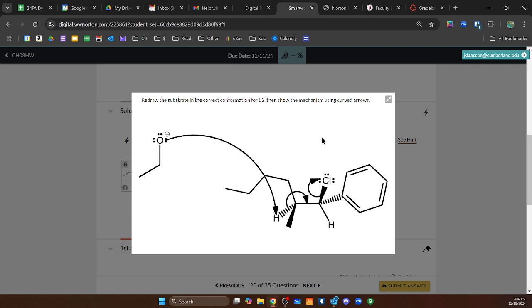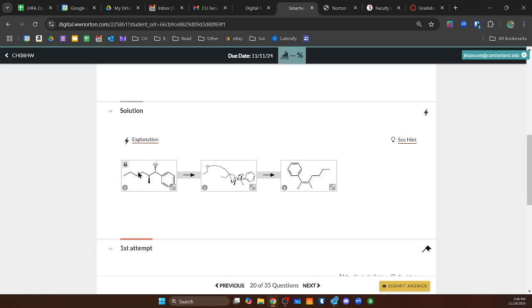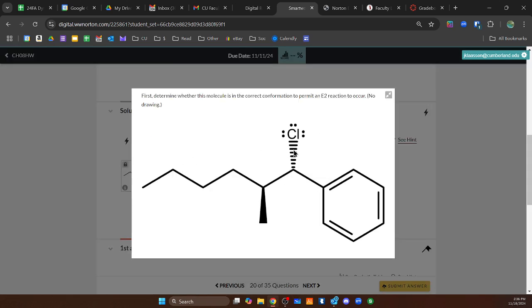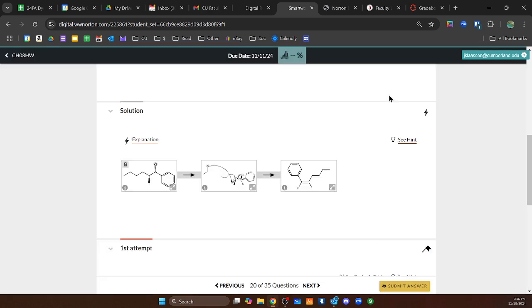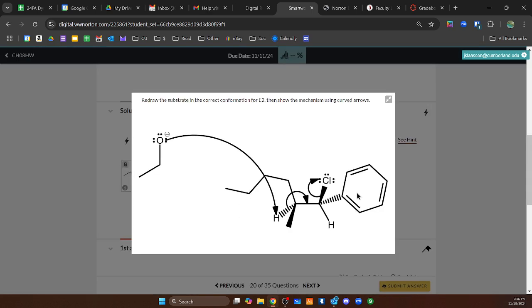Okay, so in this problem here, don't forget that in our original structure, the chlorine and this methyl were actually in different directions. But this is a single bond. You can rotate freely around the single bond here. And so we can actually rotate this to have a slightly different geometry. Stereocenters are still completely the same. We're just rotating around that bond. And you can do this really easily with a model, or you can do this with any three-dimensional objects that have stereospecificity, like your hands, of course, are chiral, so you can do this with your hands quite easily.